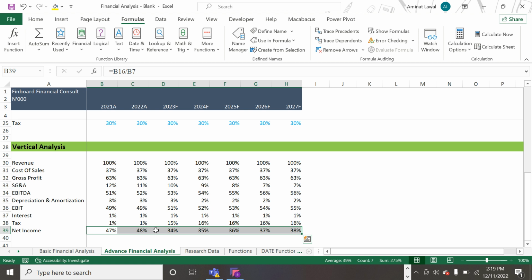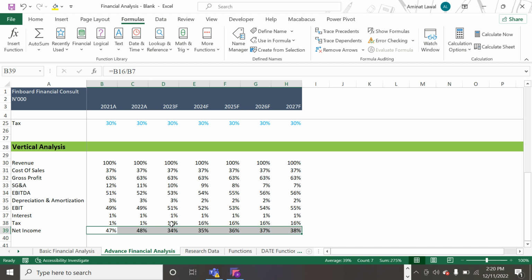Going further in your analysis, the interest rate is just 1% throughout. That's fine based on our assumption. The tax rate was 1% here, so why is it 15%? That should pop up. You should be inquisitive about what's really happening. Is our formula correct?